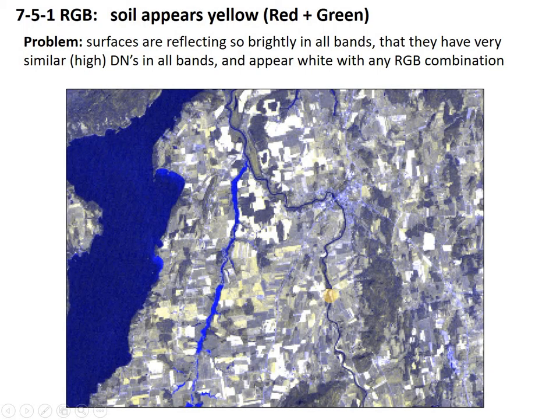So let's try that. So here's that same image rendered where band 7 is assigned to red, band 5 assigned to green, and band 1 assigned to blue. So when we do this, we get a false color image, and it looks pretty cool. Some of these fields that look like they had soil on them are now yellow, okay? Fields that may have had green grass are now maybe this kind of darker, some shade of brown. But unfortunately, a lot of our mystery fields are still white. They're still saturated, even in this new band combination.